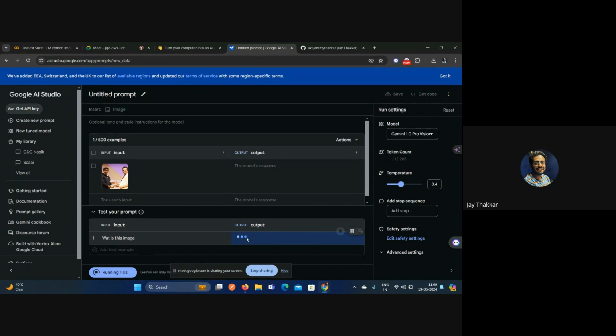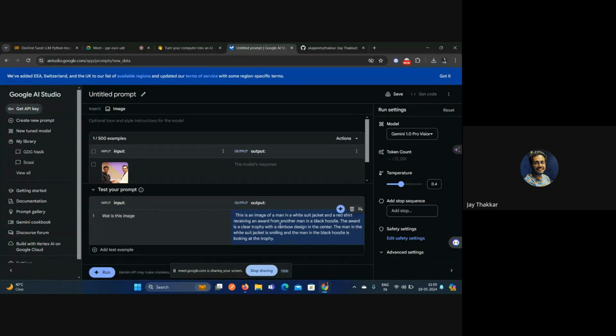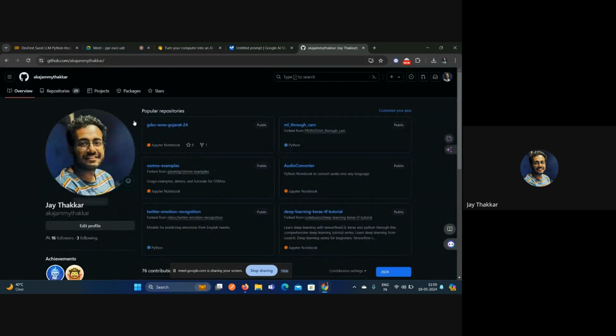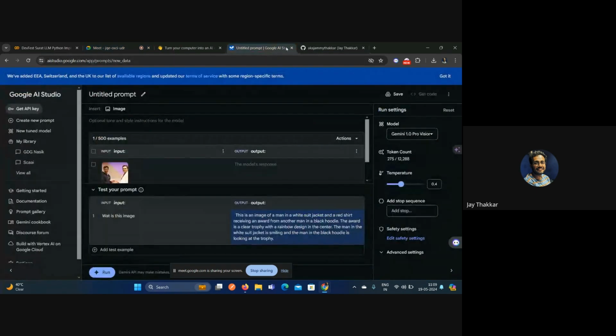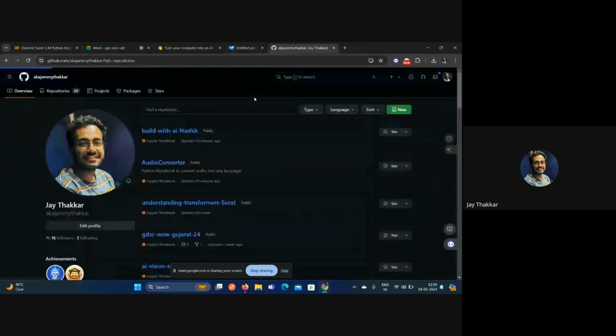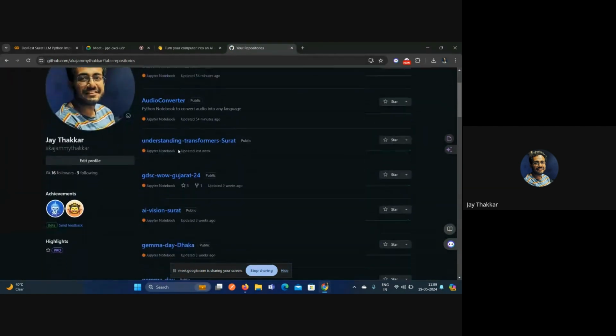This is just an example, not real-time data. You can use it as a function like this, so it can work with it. I'll share you the repository. I have implemented Python code for it, so you can use it.